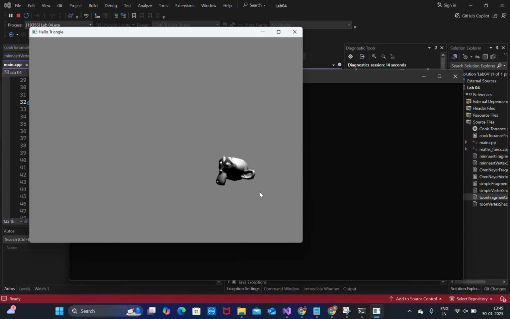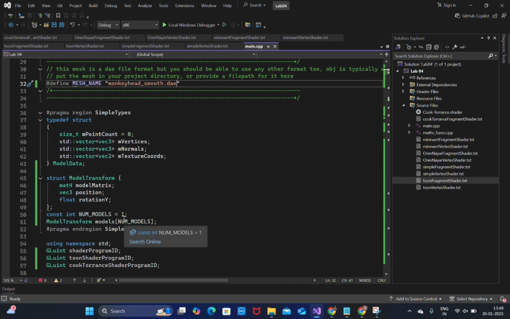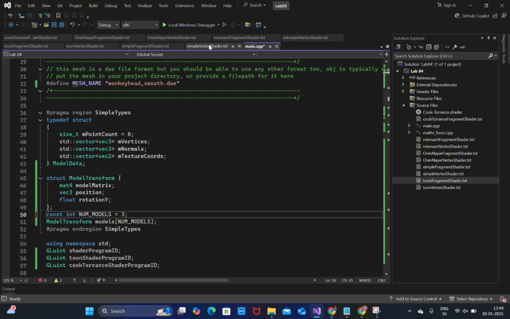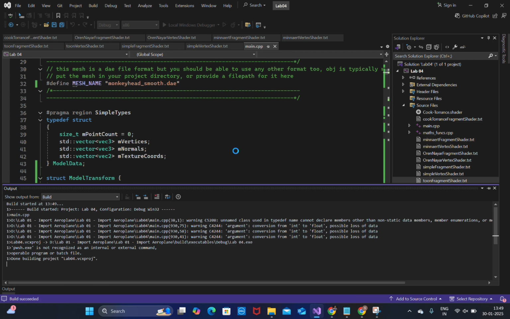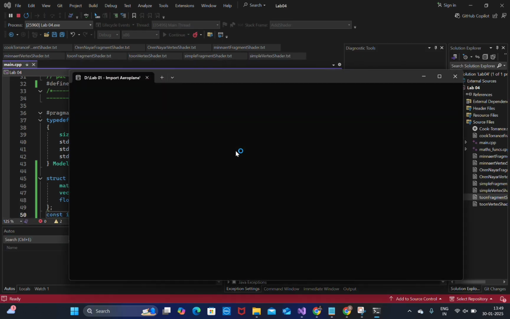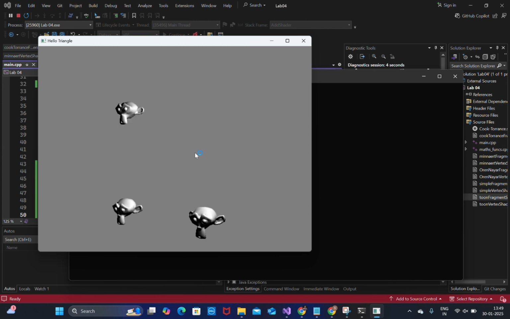But actually the Torrance lighting doesn't work properly. I've mapped everything, all my shader files are mapped properly, but even so the shader files are not read properly. We can even increase the number of models, so let's make it 3 and see the output. Basically two of my reflectance models are working perfectly: this one is Phong, and Toon is also working perfectly, but there is some mapping issue with the Torrance, though there are no errors seen in the code.